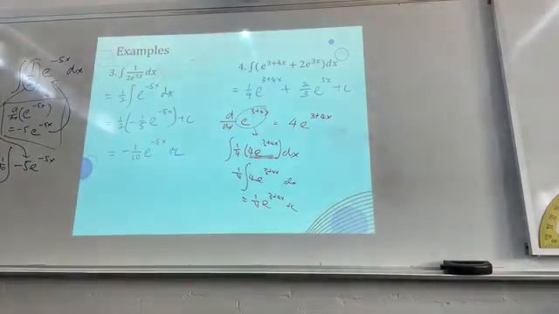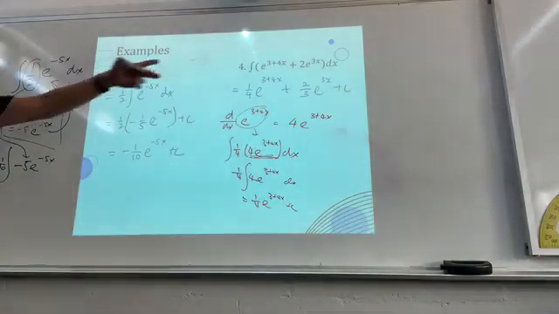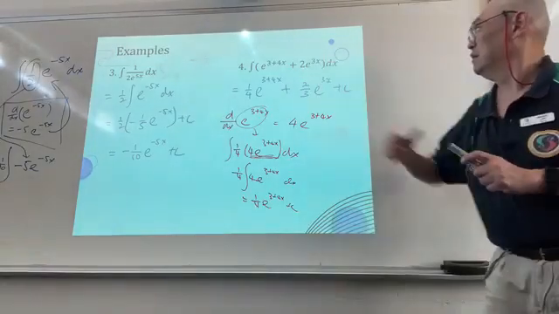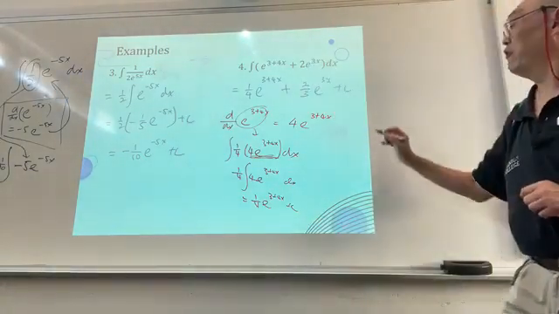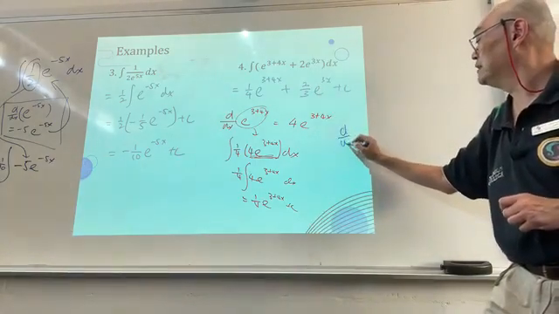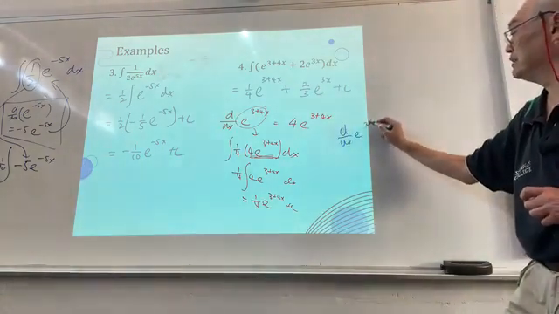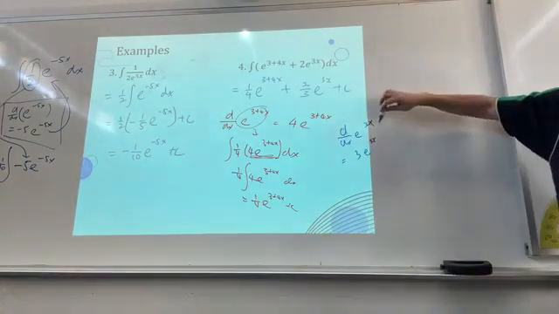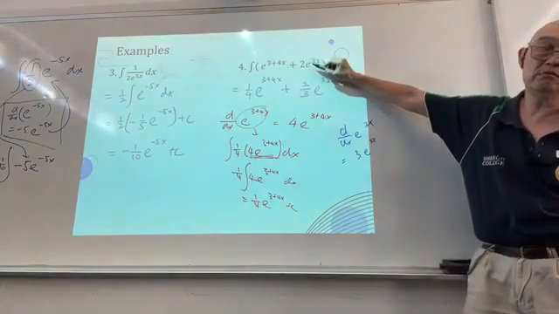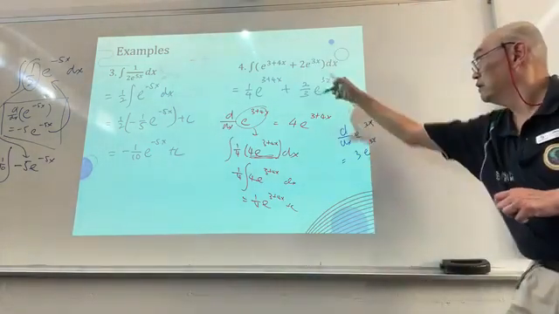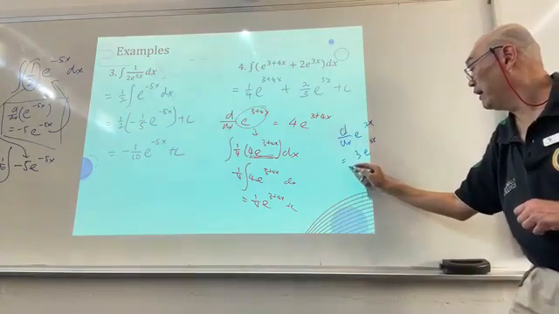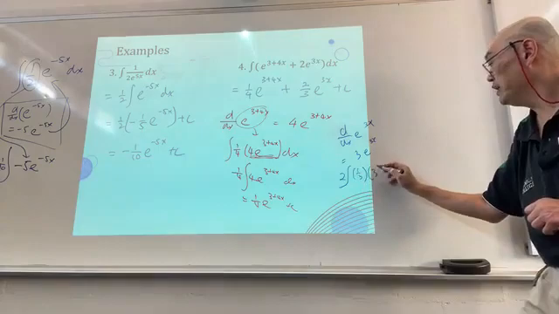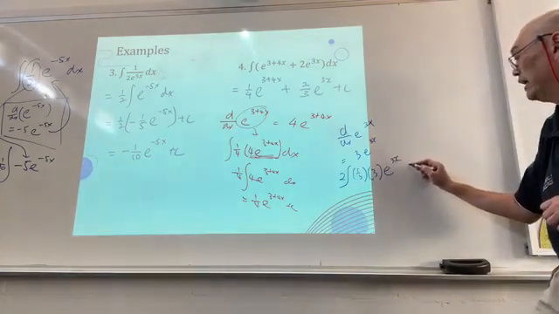Whereas the other one, 2 times e to the power of 3x, but remember your plus c. If I do d/dx of e to the power of 3x, that equals 3e to the power of 3x. Now, how do I get this to that? When I write that, I will have to write the integral of 2 times 1/3 times 3e to the power of 3x dx.